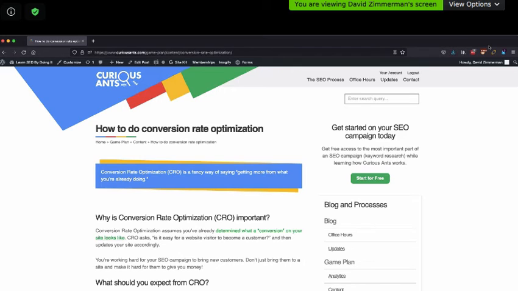I have one client that the first thing I did, like day one on their agreement, is we made their phone number bigger. The phone number was really subtle and hidden, and you couldn't see it. And we just made it bigger, and they started getting phone calls. It was just that simple. I would call that conversion rate up. We made the phone number bigger. Guess what? They got more phone calls.